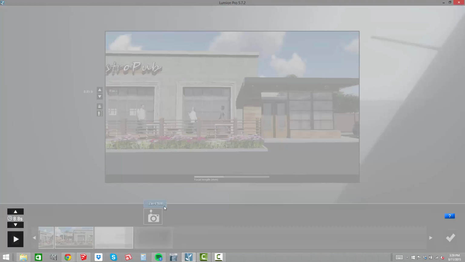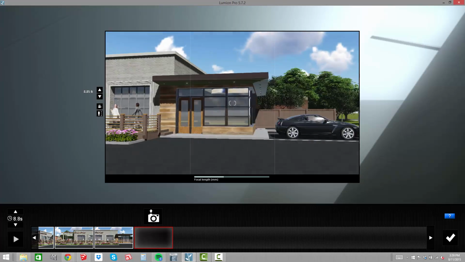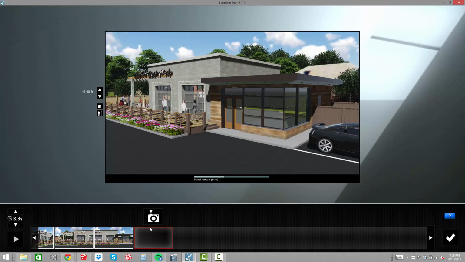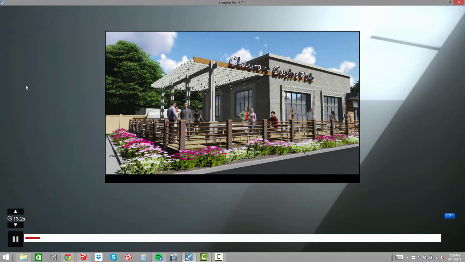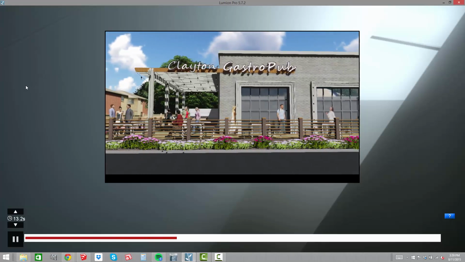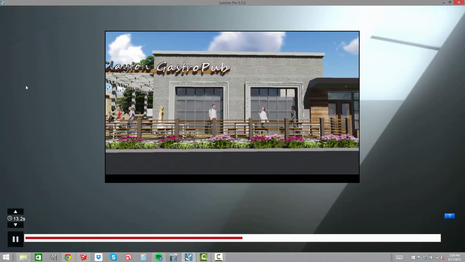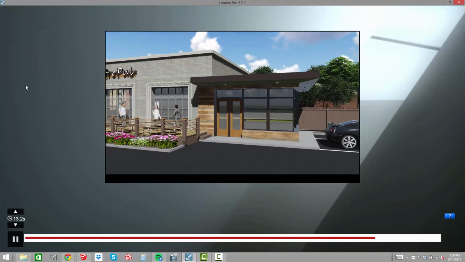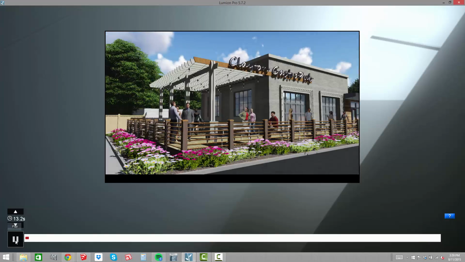Maybe take one here, and then I'll orbit around and lift myself up a bit so I don't go through those cars, and take one there. Click play, and then see what we've created. So it's really quick and easy to make these things happen. And how does that look? Yep, we dodged that car, so we're in good shape.